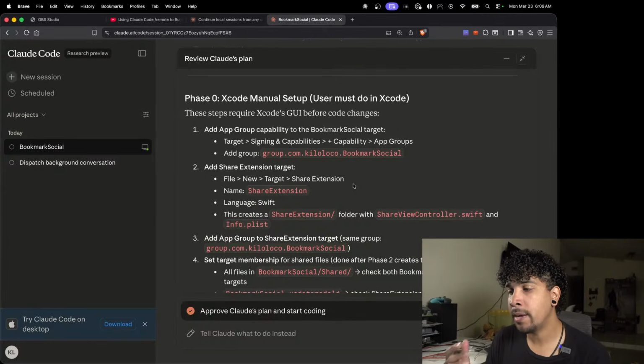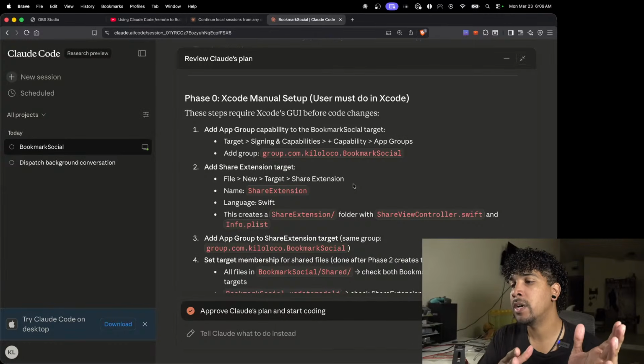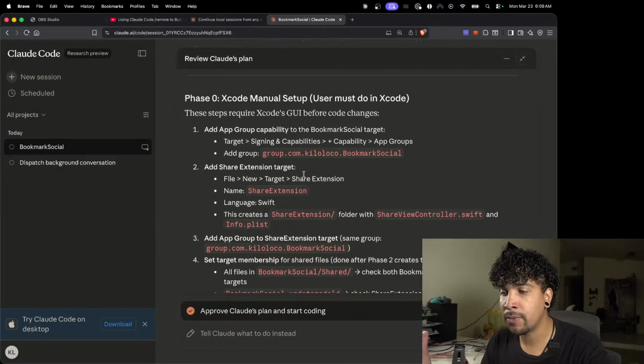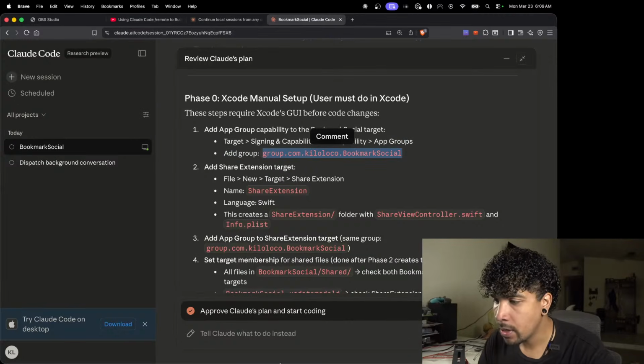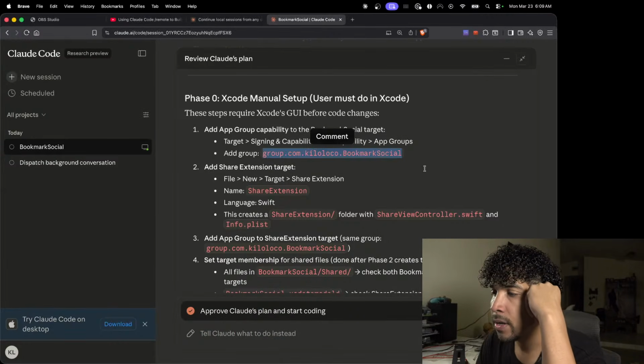Or it between apps essentially, and it essentially makes it so that we're able to have anything that goes to this app group be associated. So that goes for things like, if we were going to use iCloud for storage and stuff like that, we would want to have everything be in the same app group. So we've got to open up Xcode again. We've got to throw that in there.